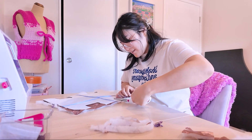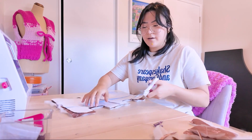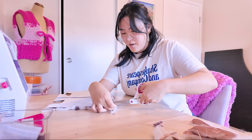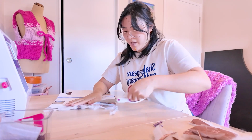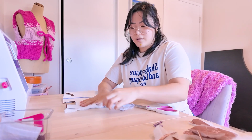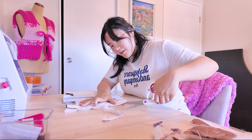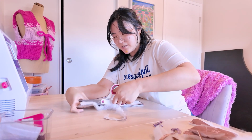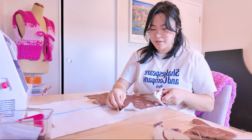I've also been in the stage of figuring out how to actually make time for all of the stuff that I'm doing, to be able to batch sew all these things and release the collection, with everything else I'm doing with YouTube, with my part-time job, client work, everything. There's just a lot going on. I've got a goal in mind now, so I feel like that is definitely very helpful. Basically, I just feel better having more of an idea of what I'm actually doing.